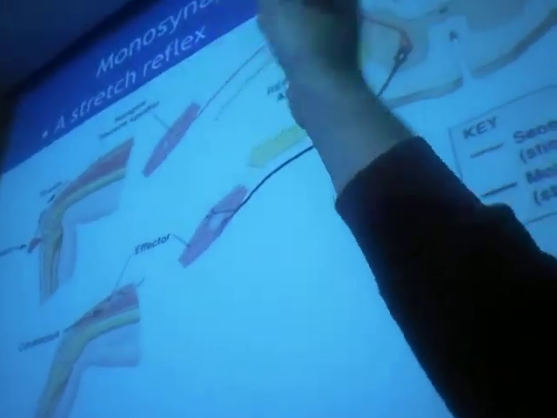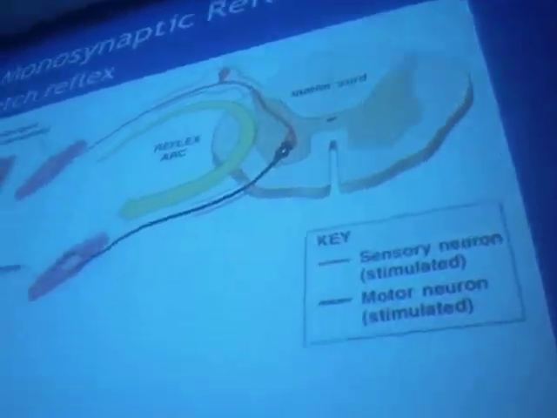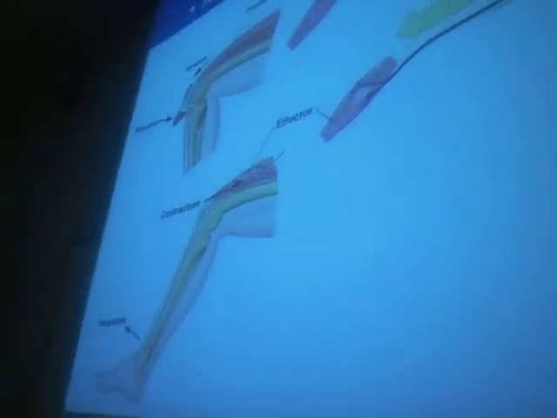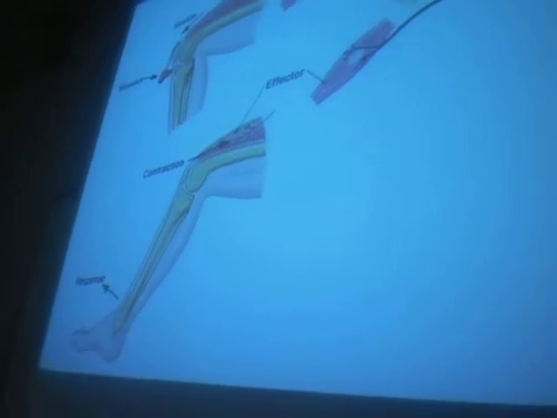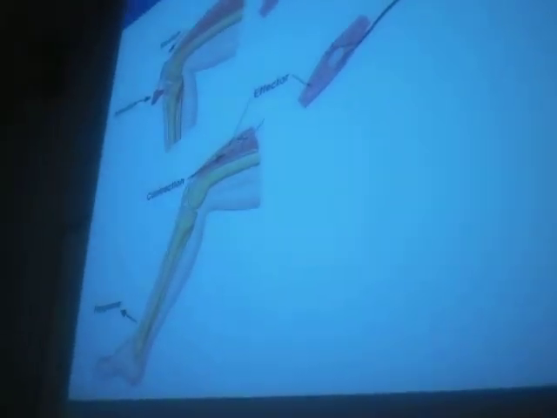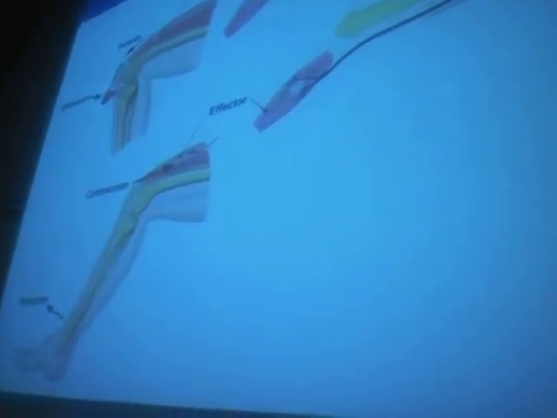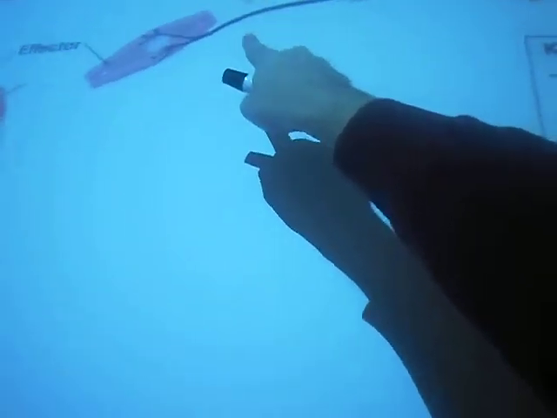Again, receptor, muscle spindle fiber. The sensory neuron, the processing. In this case, since sensory and motor hook directly together, and there is no interneuron involved, this processing is super simple, right? Sensory directly to motor. There's only going to be one synapse. What are we going to call this type of processing connection? Monosynaptic.